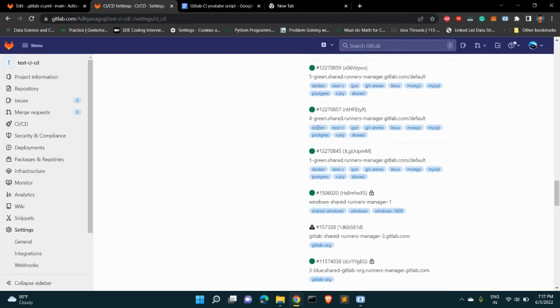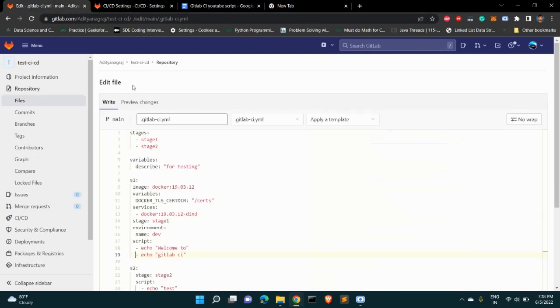The blue color things are the tags. By using these tags, you can call this particular runner and run all the commands whichever you need inside that runner. It's nothing but an OS which is hosted, and on top of that you can run all these commands. So let's say I want something related to the shared runners managed by GitLab.org default. So I can use this tag Docker.